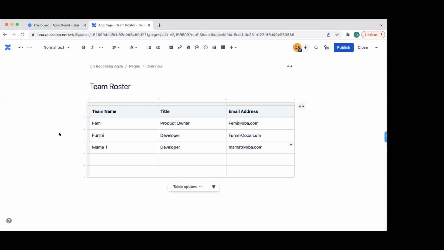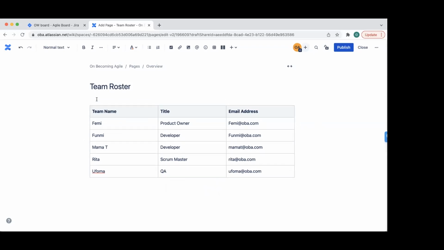That way, if you want to know who's on your team, it's a good practice to have a team roster, right? Who's on your team. Just think of any name I could think of. The Scrum Master. QA. This is a good practice to have a team roster, people on your team. And this is how to create it.